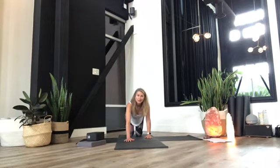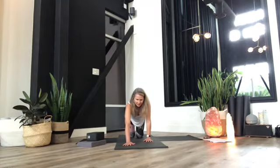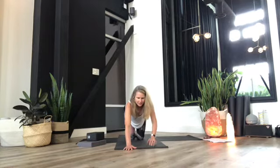So it sounds really basic, doesn't it? But you have to think about it at first. Left hand comes forward, right knee comes forward. So just right hand forward, left knee, and just coming slowly into this crawling.